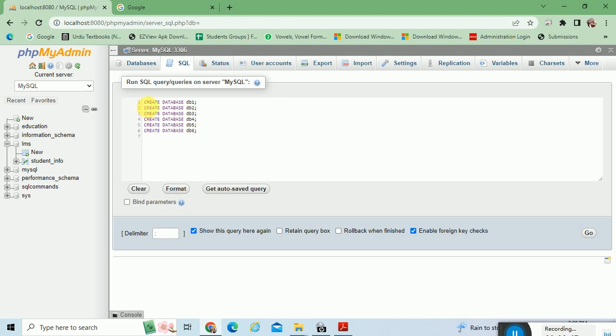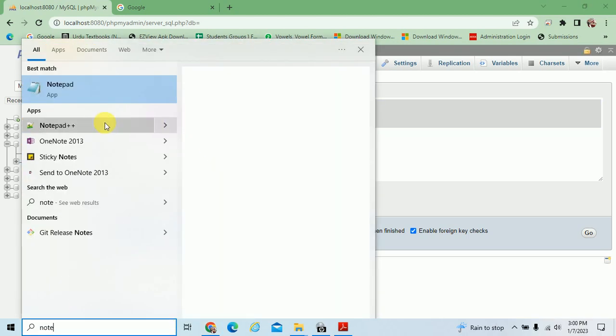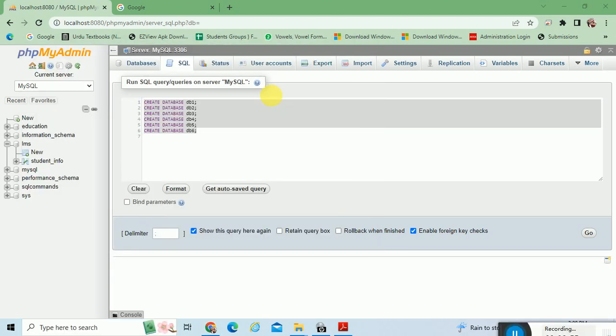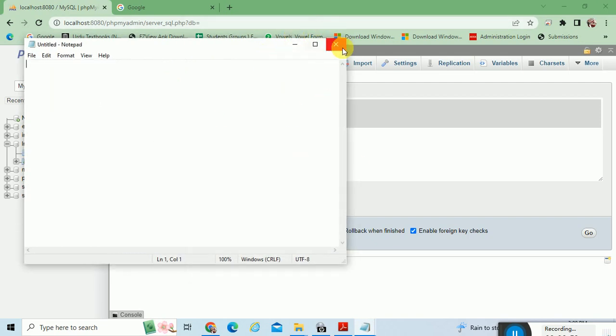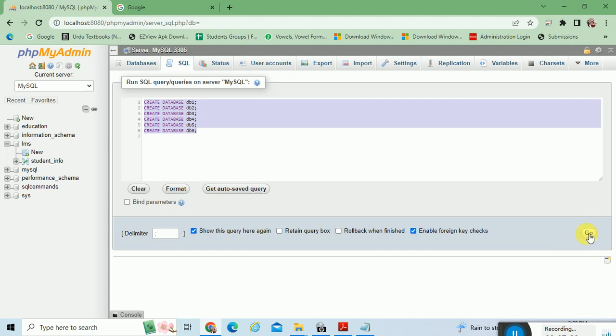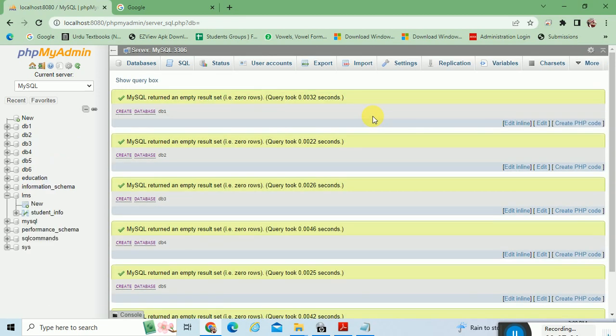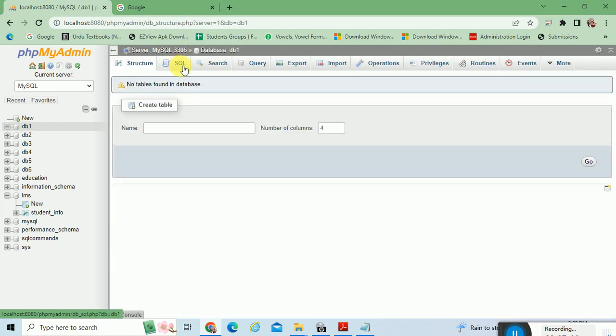You can see here we are going to create 6 databases at once. Execute the query. You can check that 6 databases are created: db1, db2, db3, db4, 5 and 6. Click on one database, and we are going to create more than one table at once.